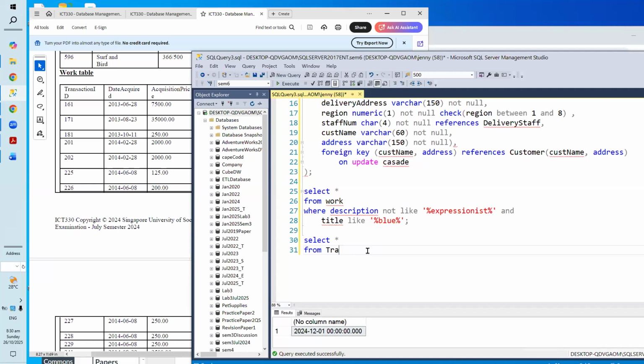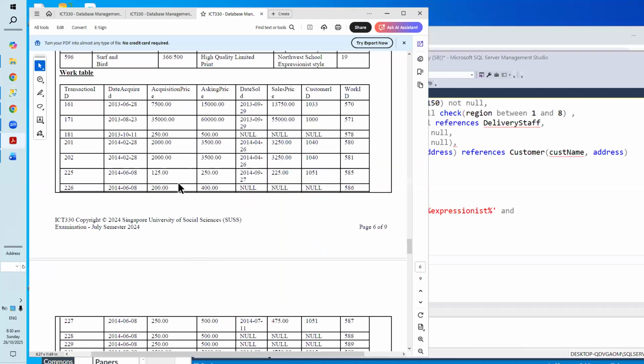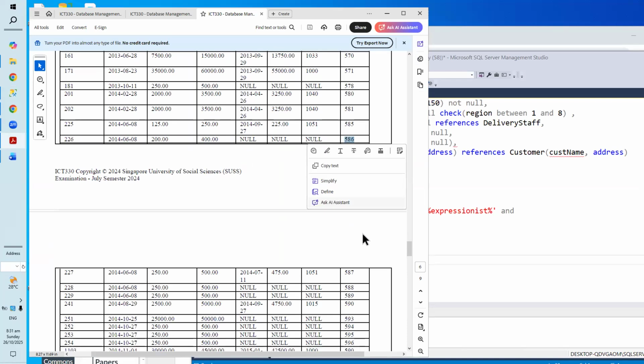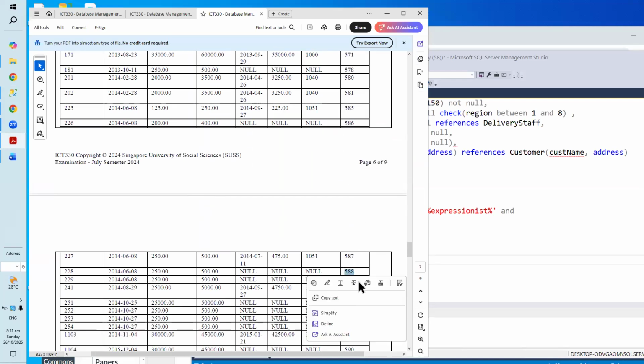So where the date sold, or the sales price or the customer ID is null. So up to you. So this work has not been sold. These are the work that are not sold.